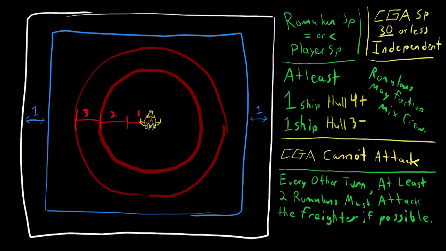In terms of winning or losing, the protagonists must protect the freighter at all costs. So if the freighter gets destroyed by the Romulans, they lose. Now, if the Romulan destroys the freighter, then the protagonists may choose to flee the board if you're playing with rules that allow them to flee. However, that is still counted as a loss.